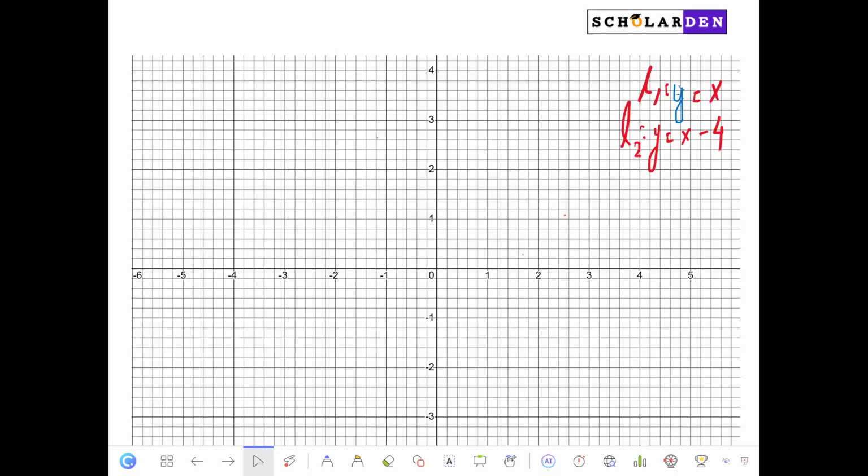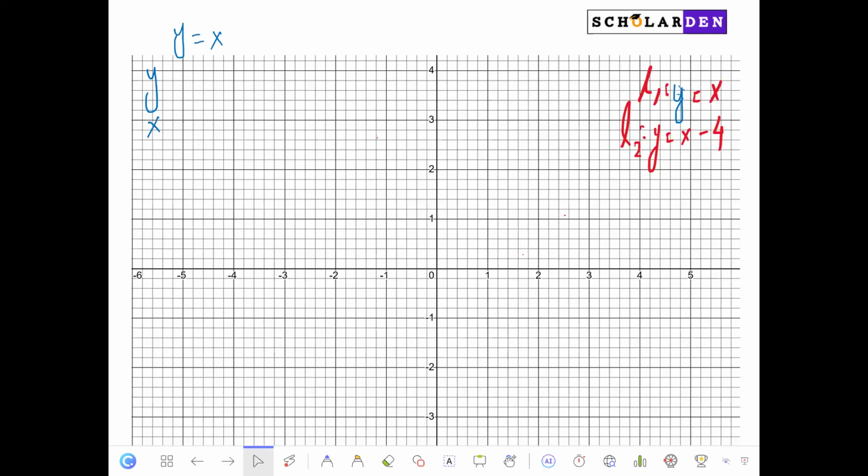Right. So we are looking at this line, line L1, which is y is equal to x. So let's just quickly plot. We don't want to get ahead of ourselves. So let's just start by plotting the points. So the expression of the line is y is equal to x, right? What this means is that this is going to be a collection of coordinates for which the x coordinate is always going to be equal to the y coordinate.